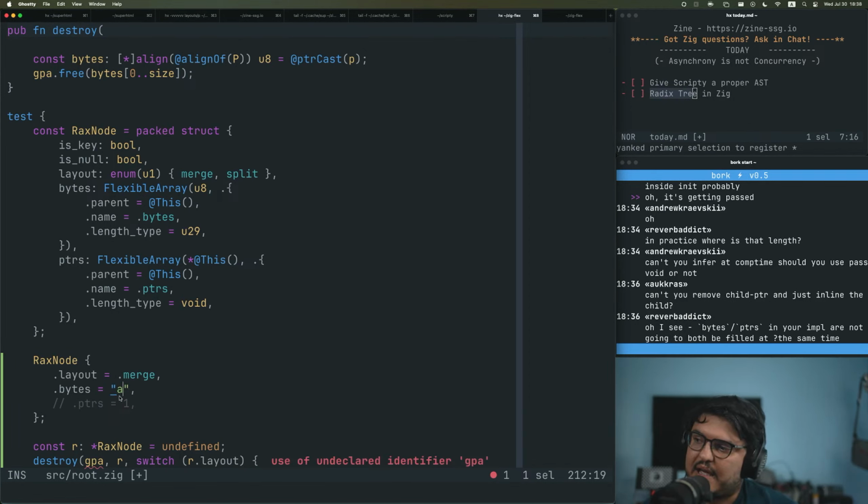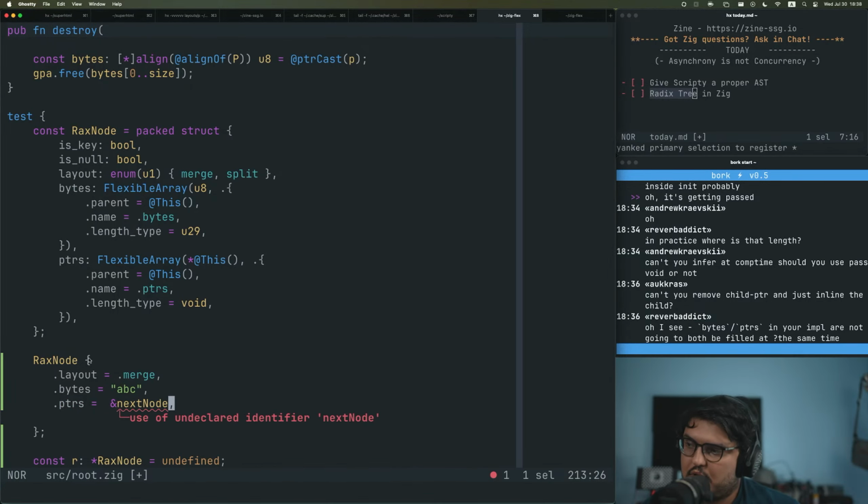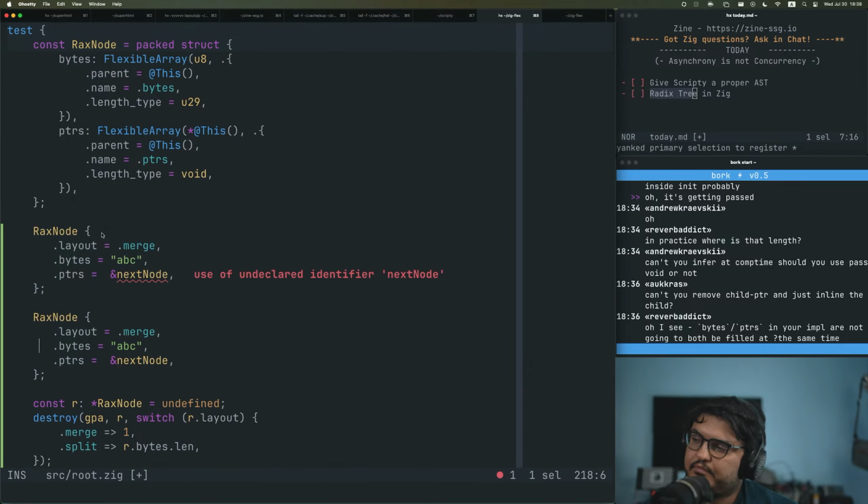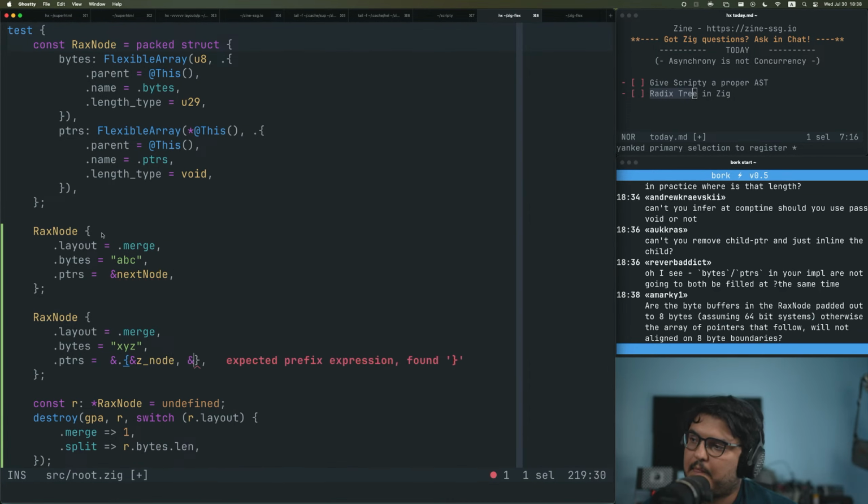But let's imagine that we can put there the actual content. So this would be ABC, and then pointers would be ampersand next node. And then the other case will be this: X, Y, Z, and this is going to be X node, Y node, Z node.